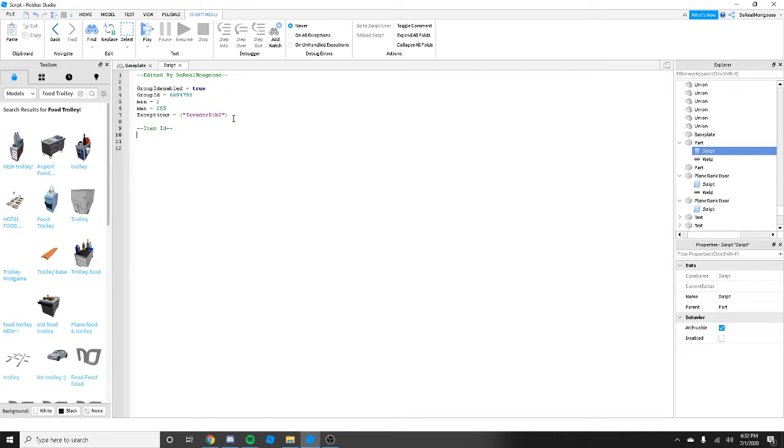Alright, so next we're just going to start with our item ID enabled equals false. I don't want to have it. You can if you want. This is just basically a game pass or whatever you want it to be. Let me just adjust my mic there. Alright, so then you do item ID. This will tell us what the item ID is, and then you just put an equals and then whatever you want. I'm not going to want anything, so I'm going to put 0.